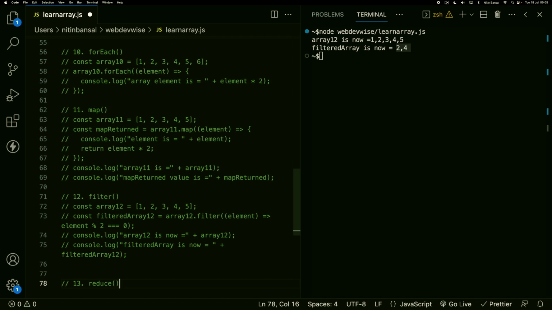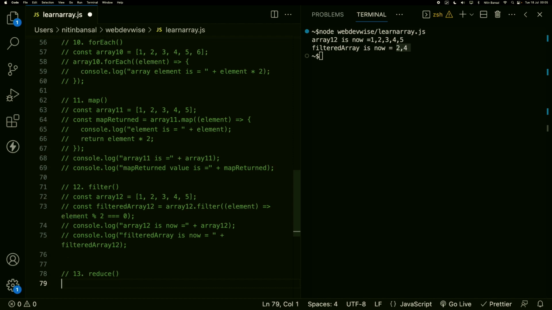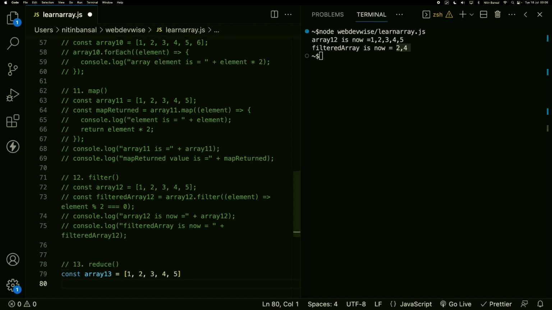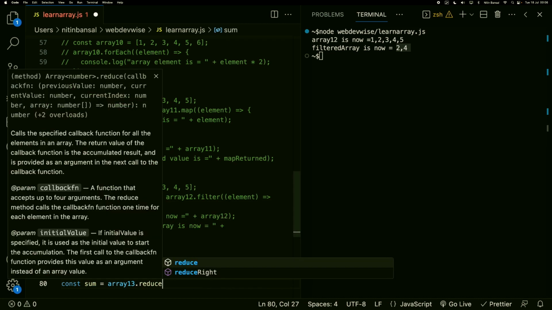You can do all of that by using the reduce method. So let me try to create one example for you very quickly. Const array 13, 1, 2, 3, 4, 5, and I'm going to say const sum, and I'm going to sum all the elements in array 13 by using the reduce method.